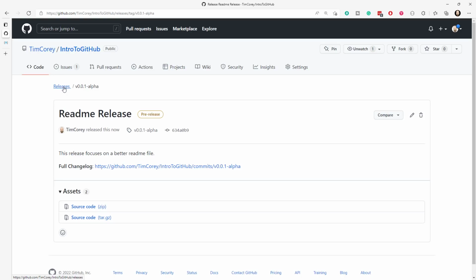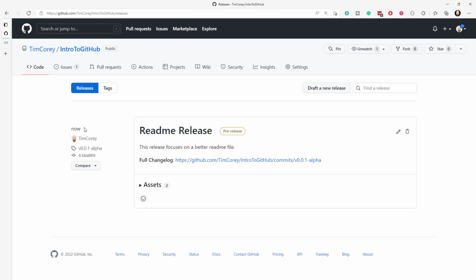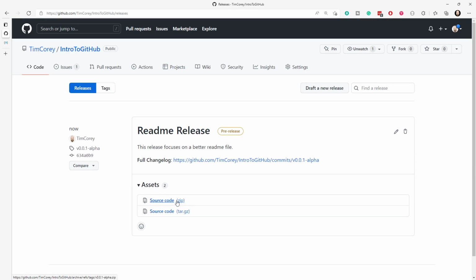If I click back one level to releases, you'll see that I have one release with two assets, source code in a zip file and source code in a tar file. So I could open this up and download the website at this point in time. Now, again, it's just the raw source code. It's not a compiled version.